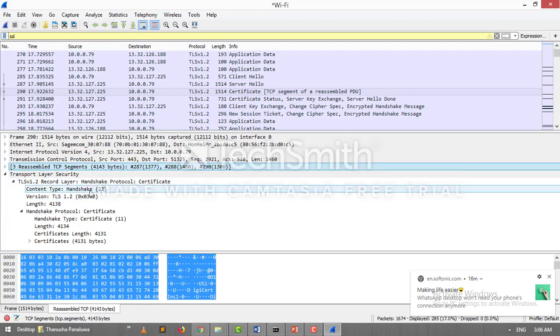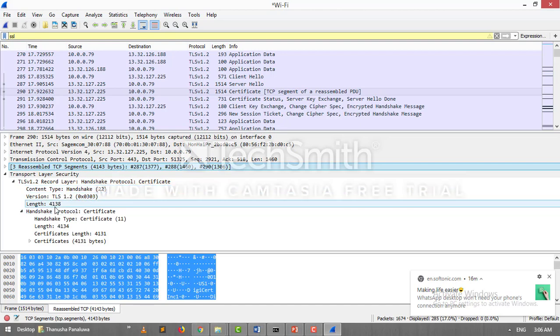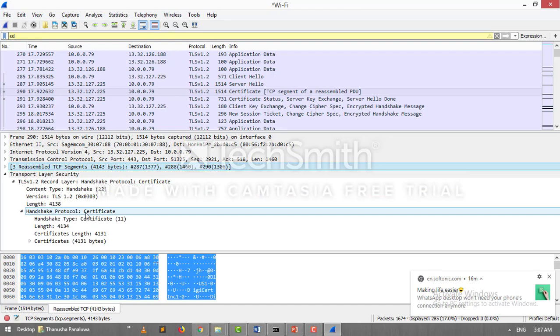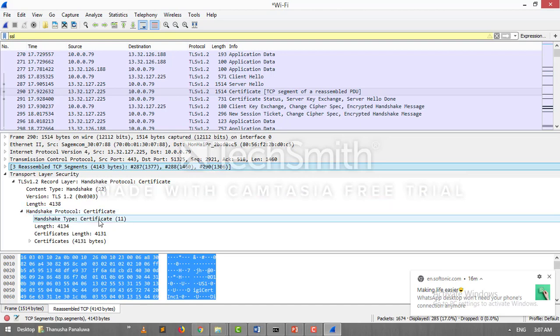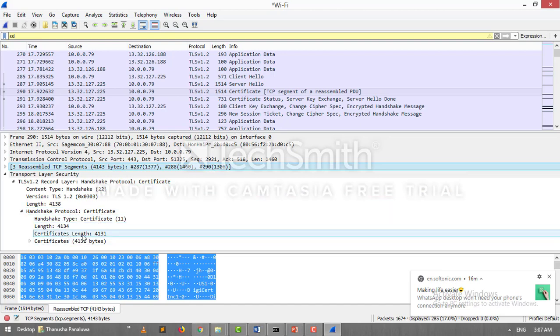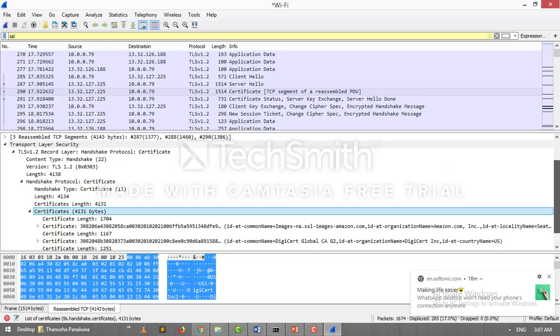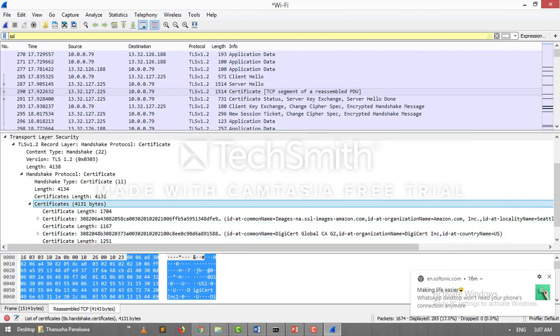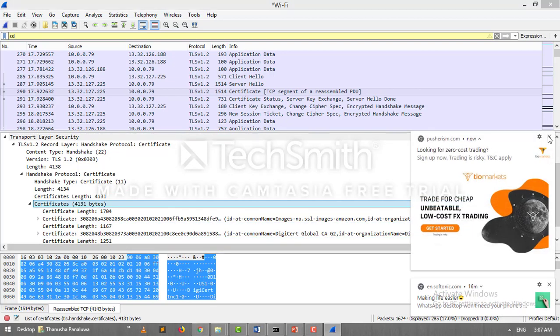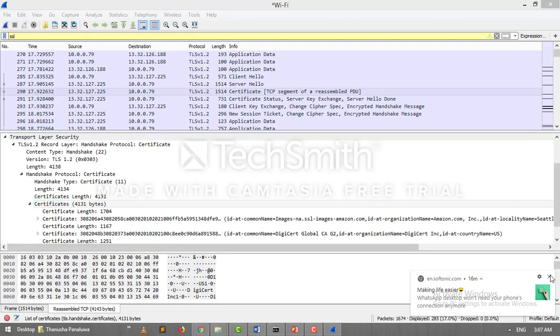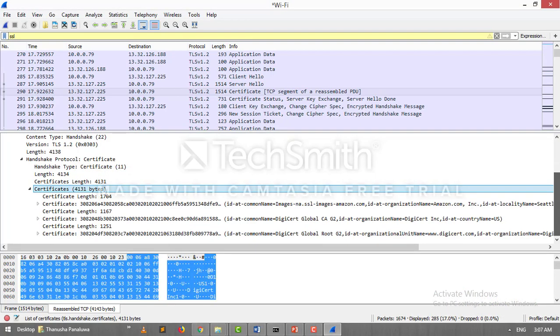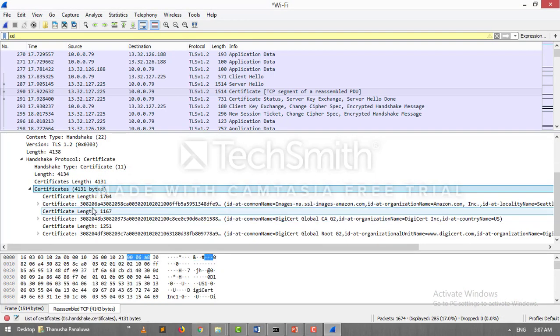Handshake protocol certificate, content type handshake, version TLS 1.2, length 4138, handshake protocol certificate, handshake type certificate, certificate length 4131, and this is the certificate and the length.